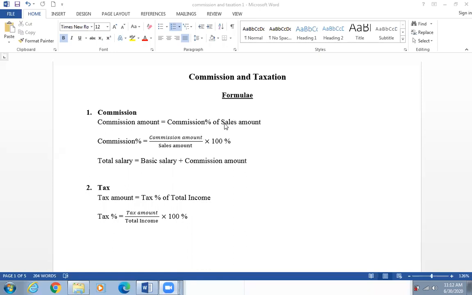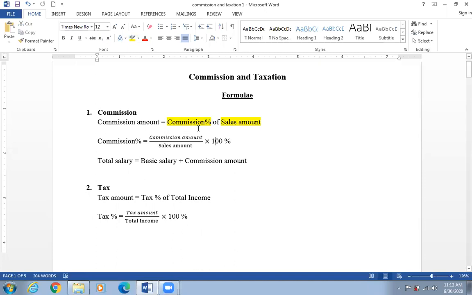Correct? That means if I sell something, कति रुपियाँको सेल गरे त 50 lakh, 20 lakh, 30 lakh, 1 crore, 2 crore को कति रुपियाँको सेल गरेछ. So how much amount I have sold. कति amount को मैले सेल गरेको छु, त्यही अनुसारको I'm going to get the commission also.